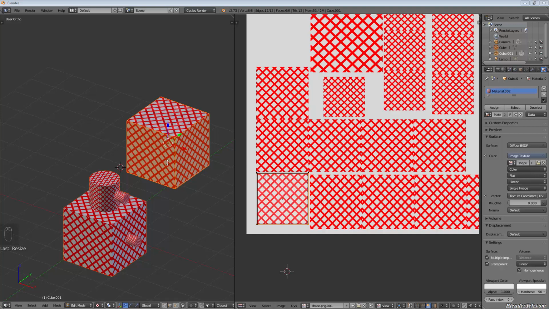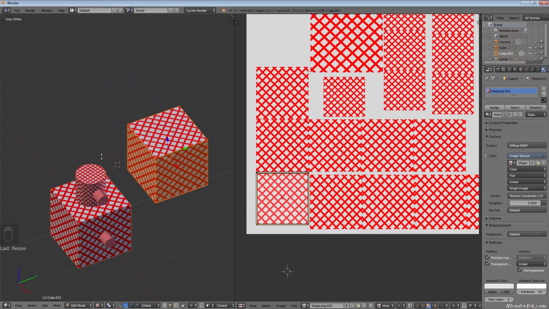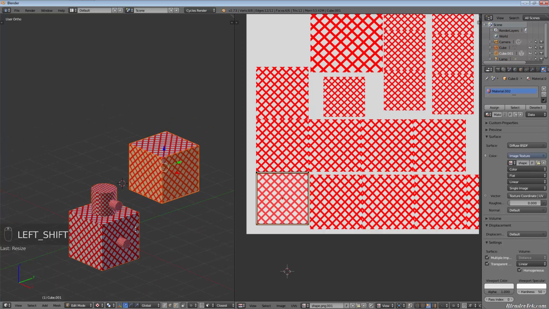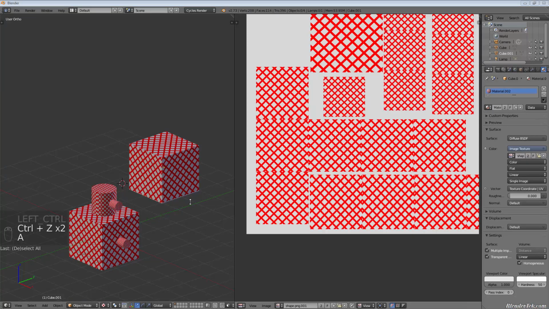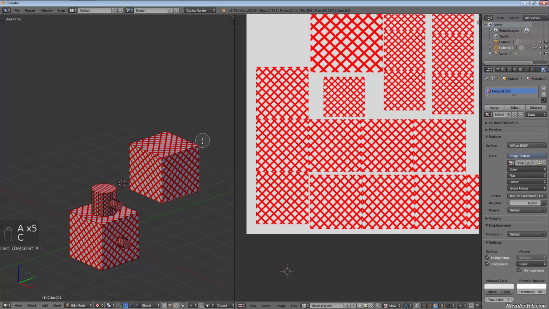But now, if you had these two separate objects, how could we put them together on one image and export this as one game object while maintaining the way we have our textures set up? Well, the simple and easy answer is to take both objects and join them, and we see we get no change in our texture.